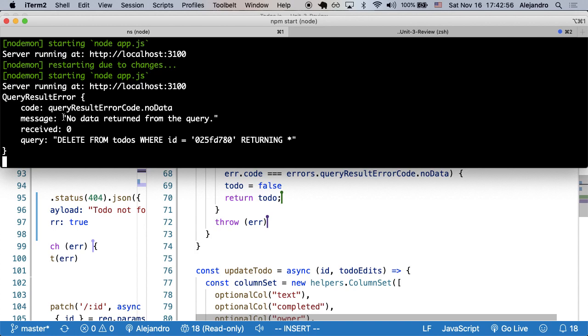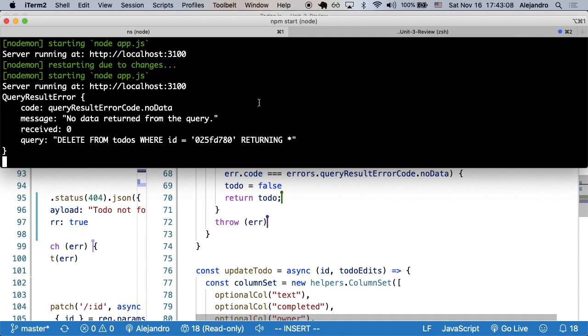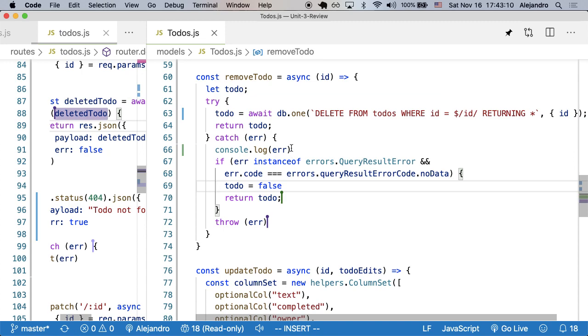And the important part here is the importance of using the appropriate methods on db, on pg-promise, to help you assess what you're getting back, right? So db.one is expecting one result, but it gets zero. Then it throws the error, and then we're catching that error here with this catch.